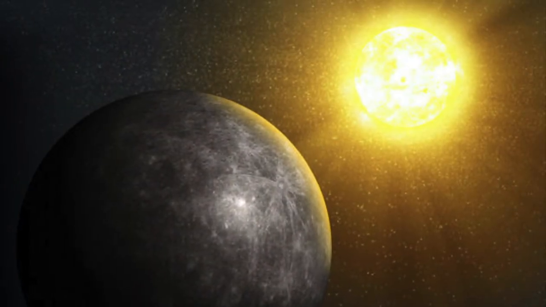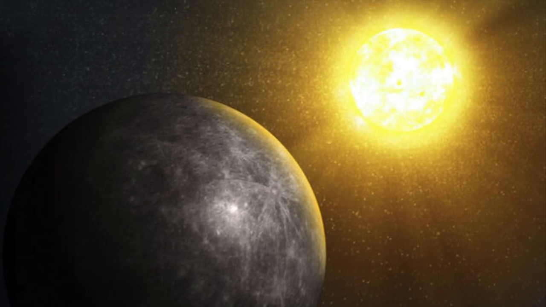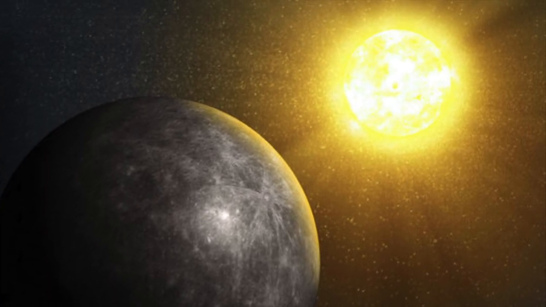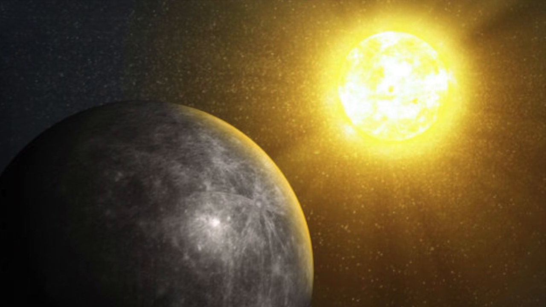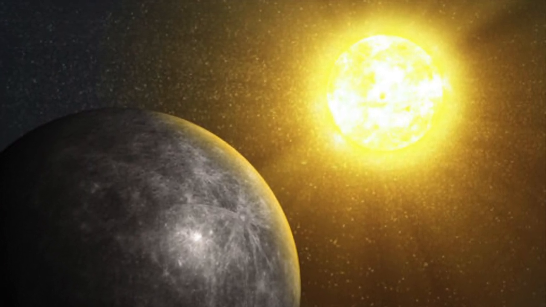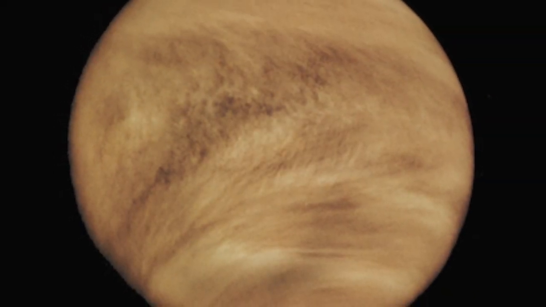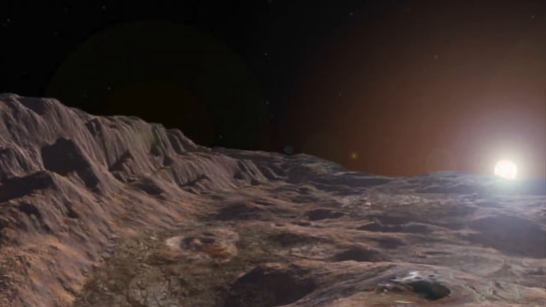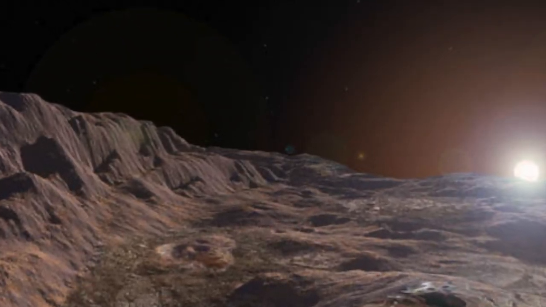Considering that Mercury is remarkably close to the Sun, you would predict that the side facing the Sun would be incredibly hot. And you'd be correct. The unusual fact though, is that that's not even the hottest planet in our solar system. The hottest planet is Venus, which we'll talk about in the next Let's Visit episode. Since Mercury has hardly any atmosphere, it doesn't have weather like storms, clouds, winds or rain.